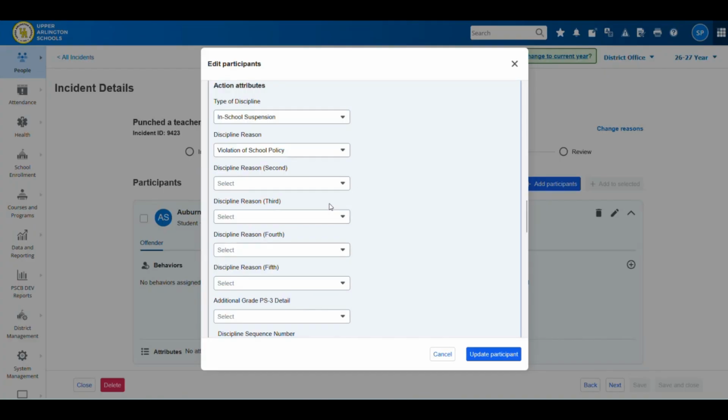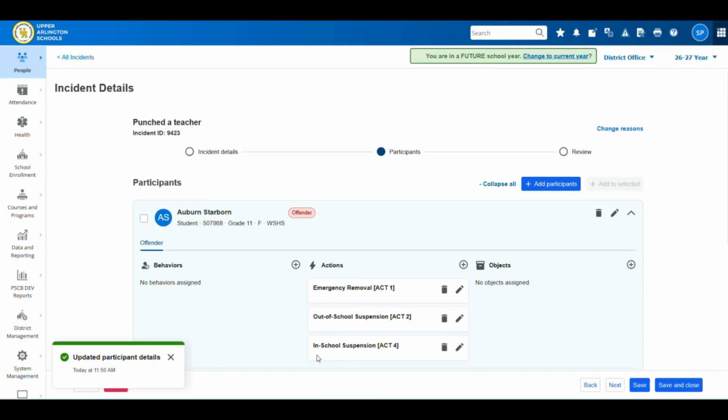So if you had a situation where there were multiple students involved, let's say a fight, and you've got 4 students in there, maybe due to their involvement, one gets an in-school suspension, one gets an out-of-school suspension, and one was just a bystander, he doesn't get anything. So you can have within the same incident different levels of discipline that get reported to the state. And so it is attached to each participant. So then when you update that participant, you can see there's an in-school suspension here now, and that will get pulled for Ohio State reporting.